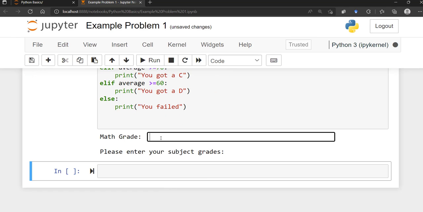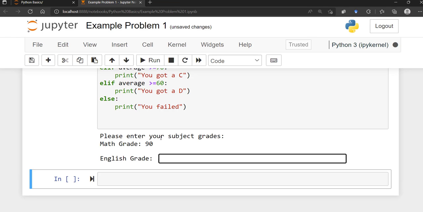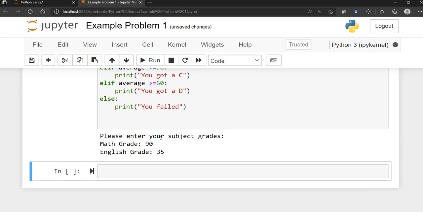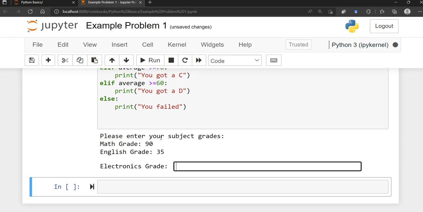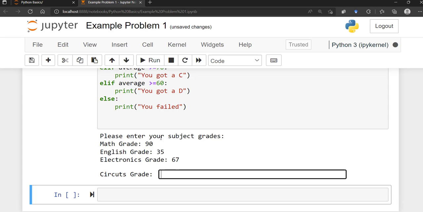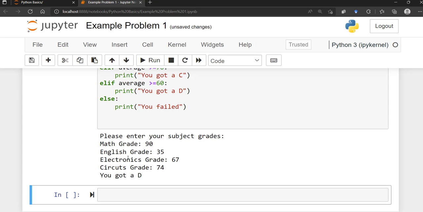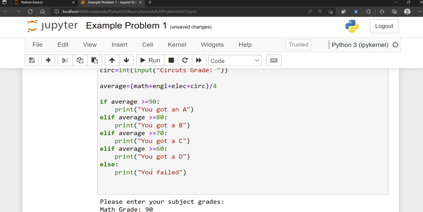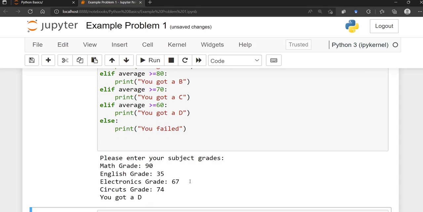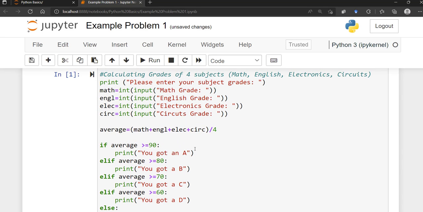Okay, math grade, let's say I have a 90. English grade, I have 35. Electronics, I have 67. Circuits, 74. Let's see if it works. So average, it didn't tell me the average actually. It just calculated it. Maybe I should print out the average.